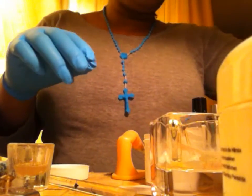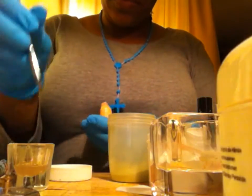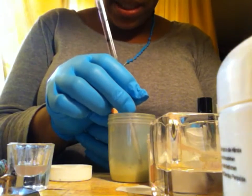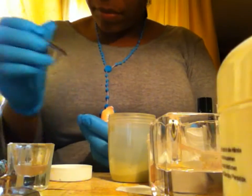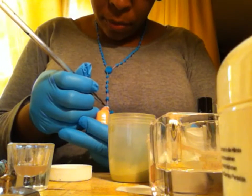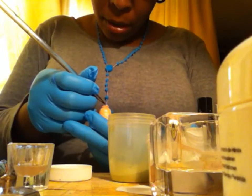And I'm going to use a little bit of green to make a tiny leaf. Voy a usar mi verde para poner una hojita bien pequeña.